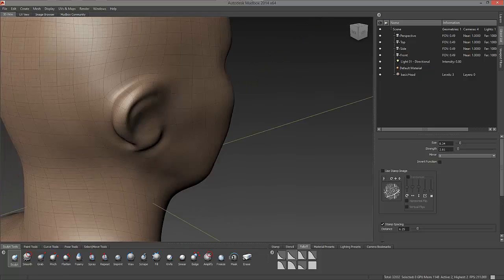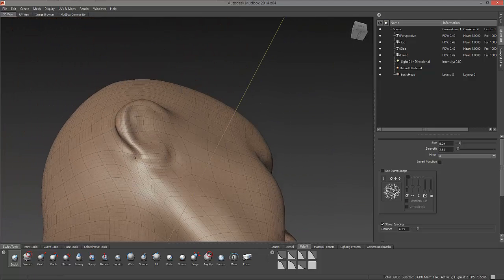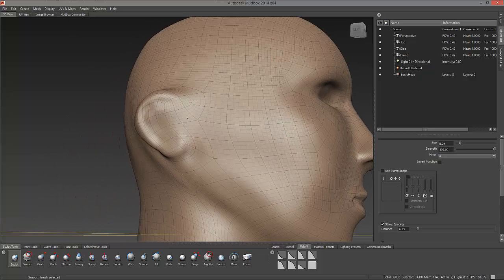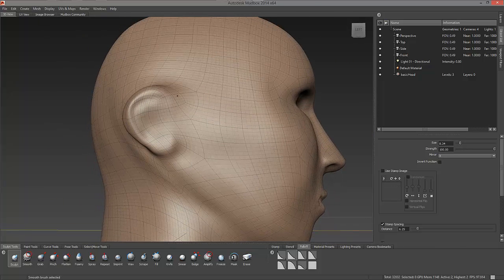Always smoothing things, make sure they don't get out of hand. Smooth this back here, definitely. It's getting ridges in her head, so let's smooth that.